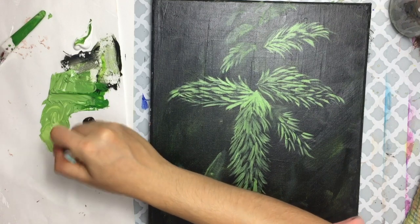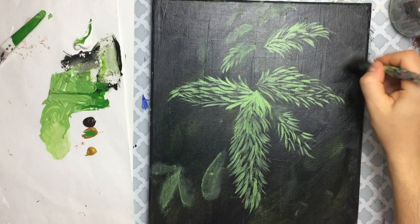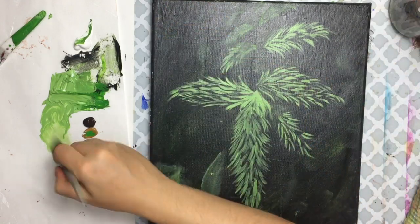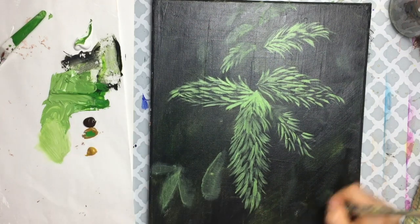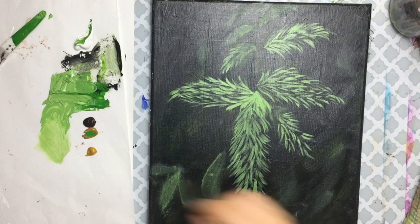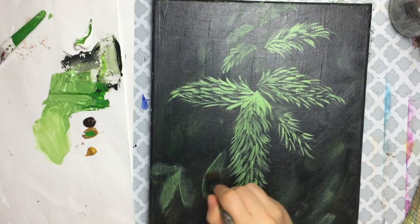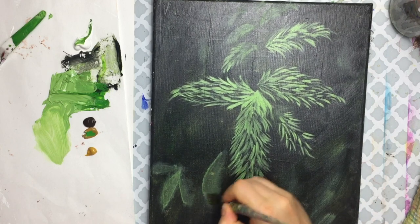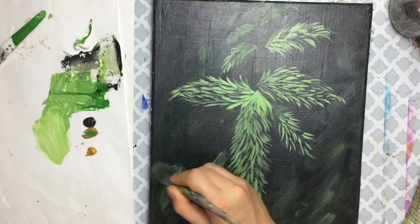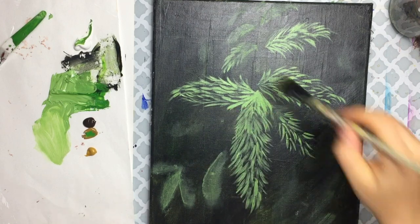In fact, I can even go in with my 3/4 inch brush, very, very lightly grab some color and just dry brush a little bit over. Honestly, you don't need to grab a lot on your brush. I barely have any on my brush here. It's just enough. Okay.